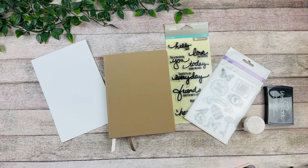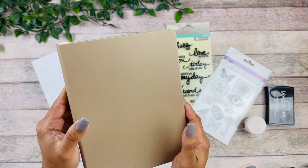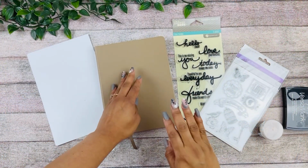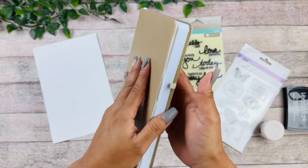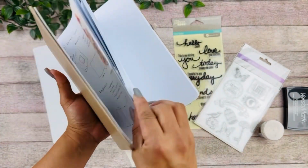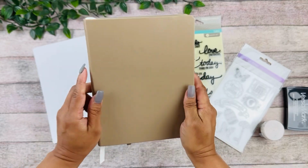So today I'm going to transform my plain notebook into something a little bit more special. So I had this idea of transforming the cover of my notebook. This is one of the notebooks that you pick up from Michaels, one of the very basic ones. So I use this for notes, inspiration, and things like that. But I wanted to transform the cover because it's not very inspiring on the outside.